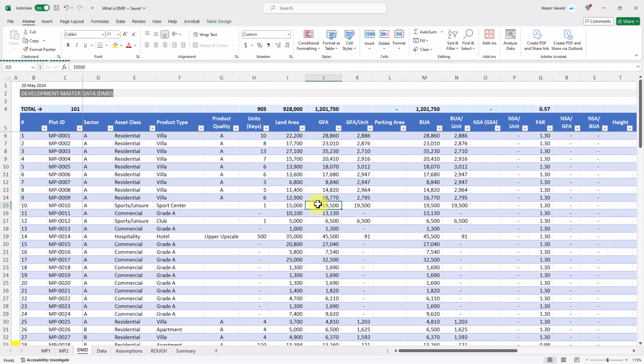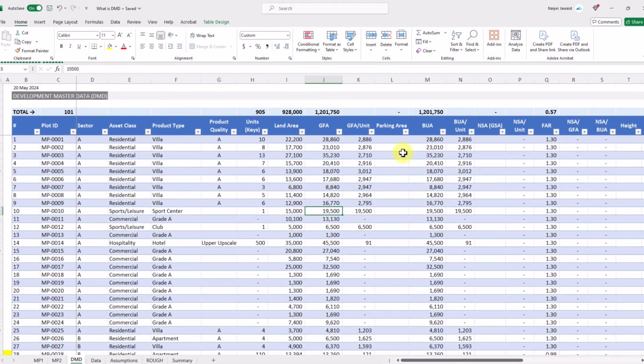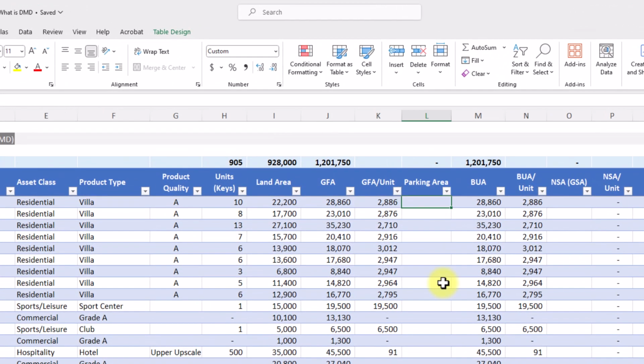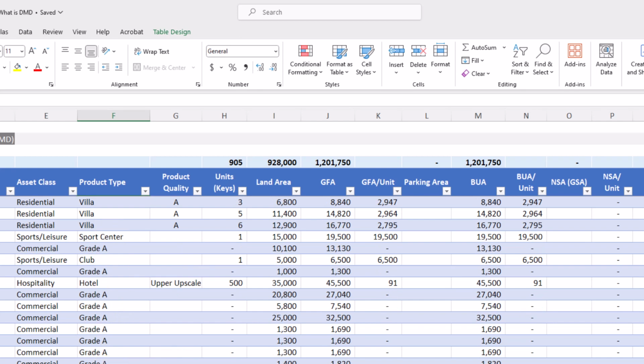Okay, so let's do the parking calculation. For doing parking calculation, we need to define the parking ratio for each of the asset class or the product type, and we need to know the average mix of villas versus apartment, 1 bedroom, 2 bedroom, studio, what kind of parking ratio they have.